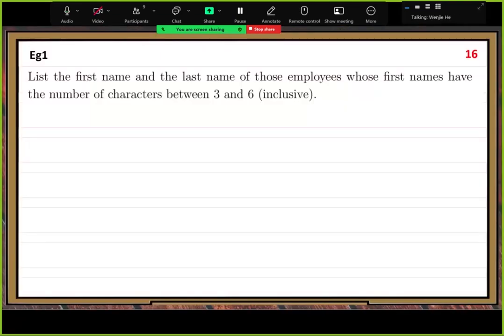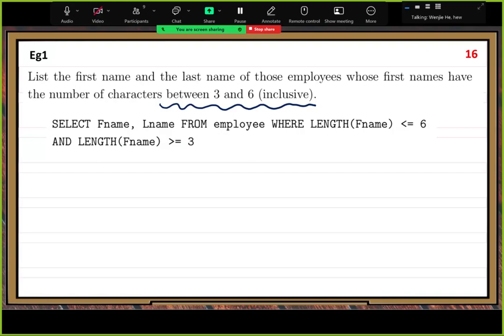The first one, example 1: list the first name and the last name of those employees whose first name has a number of characters between 3 and 6 inclusive. Here we only focus on the regular expression part. There are 2 possible solutions. The first one does not use the regular expression. We use the length function, remember?